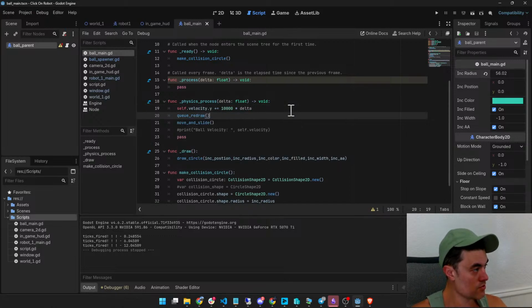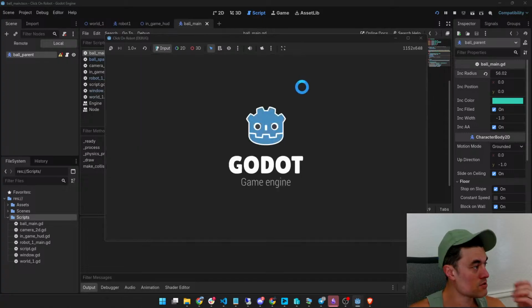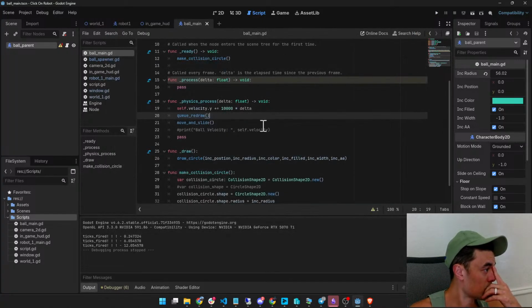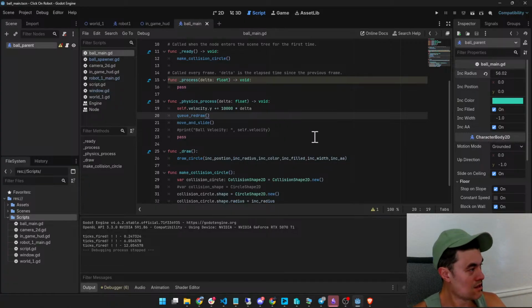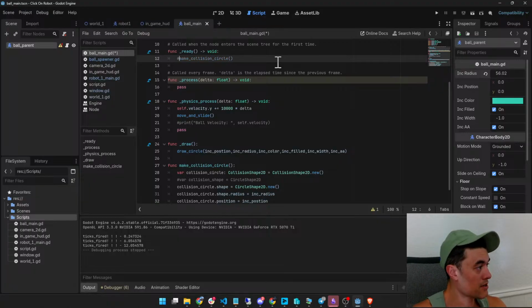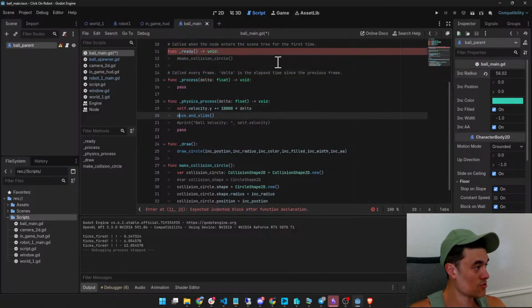Queue redraw. Maybe that's what I need to do. Nope. Okay, so we are going to back some things out here to try to figure out what is going on.